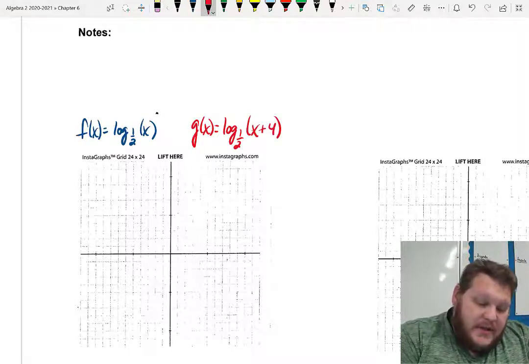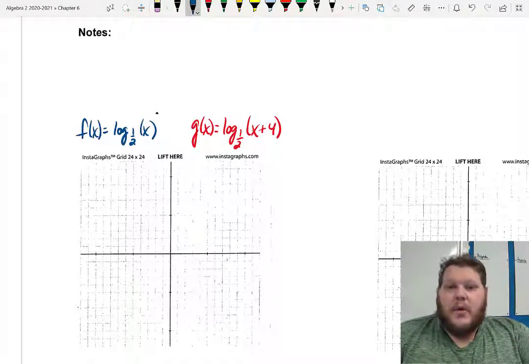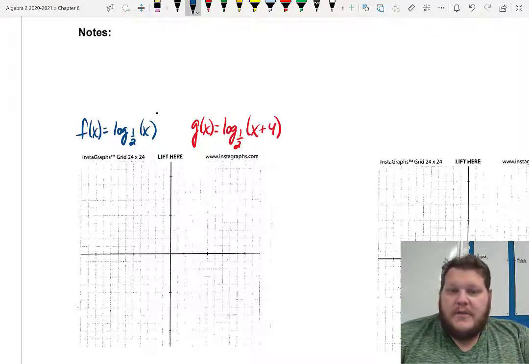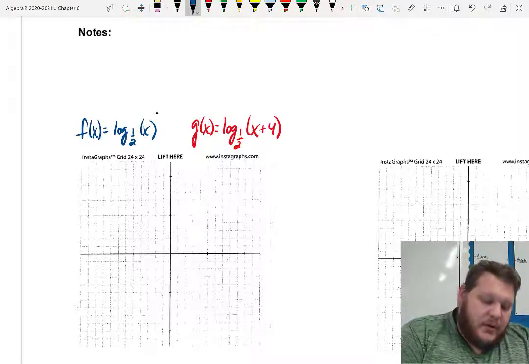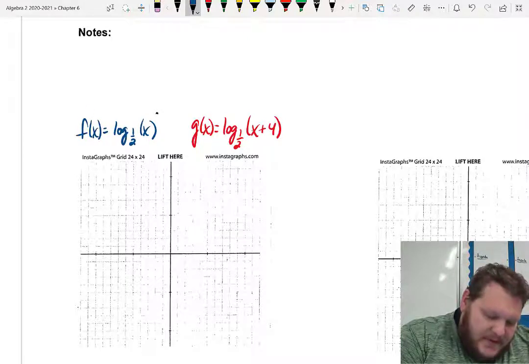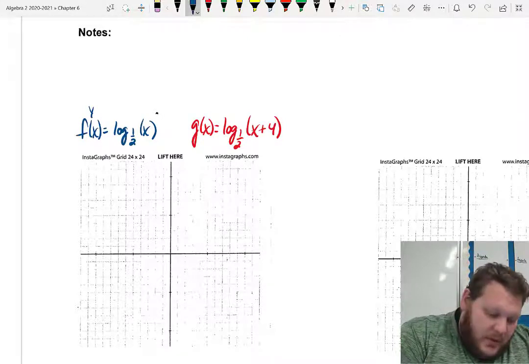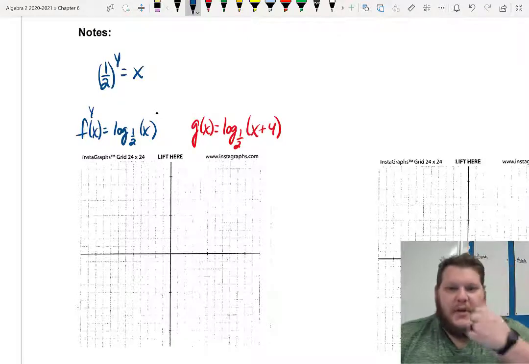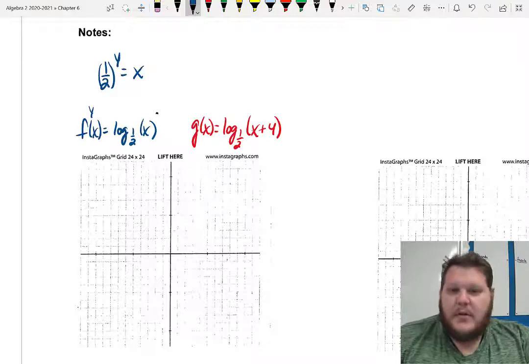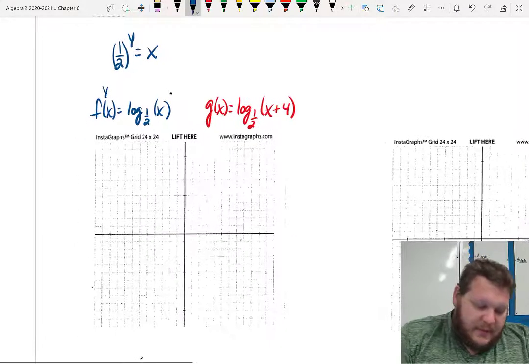Remember, like we did in our previous notes, when we're graphing these logarithms, it is going to be much easier to rearrange into exponential form. And remember that f of x is the same thing as y. So rearranging this equation, it is the same as 1/2 to the y power equals x. Instead of trying to graph a new log, it's the same thing as we just did on the front side. I have an exponential, and I'm going to evaluate those different points.